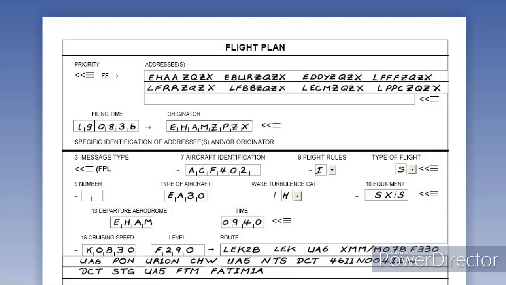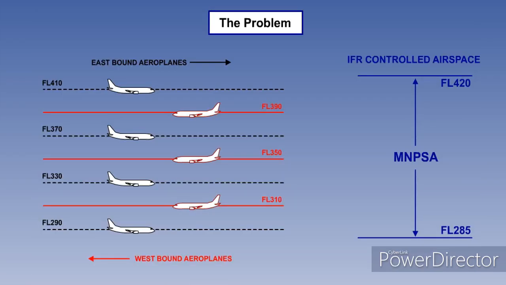For aircraft which are approved for operation to MNPS criteria, flight plans should include in Item 10, Equipment, the letter X. Under instrument flight rules in controlled airspace, the normal allocation of flight levels at and above flight level 290 is for eastbound aircraft to fly at 290, 330, 370 and 410, and for westbound aircraft to fly at 310, 350 and 390, so that aircraft are vertically separated by 2,000 feet.